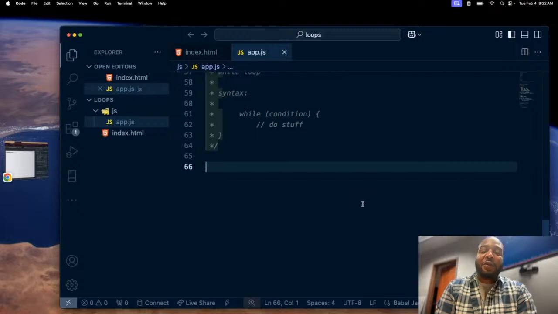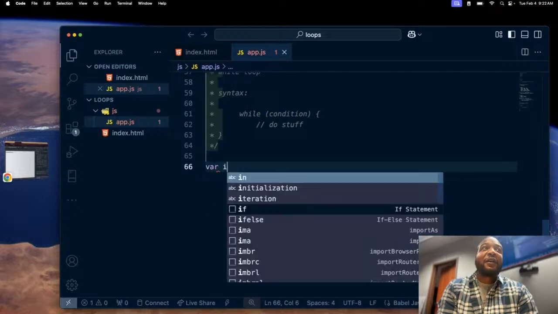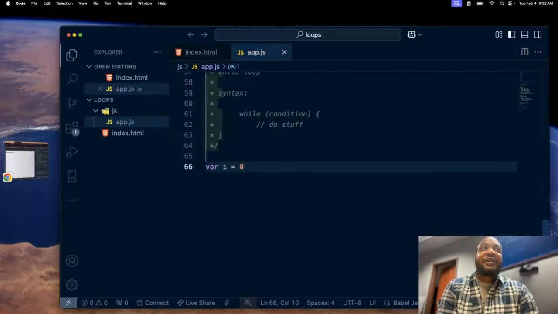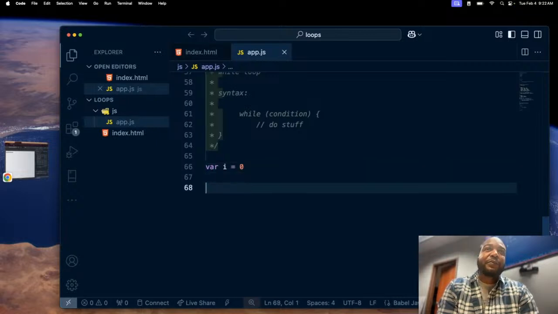So I'm going to say good morning to each coder in the coders array. The first thing I want to do is create an index, or an i. I'll just say var i and set that to 0. Next I'm going to start my while loop.